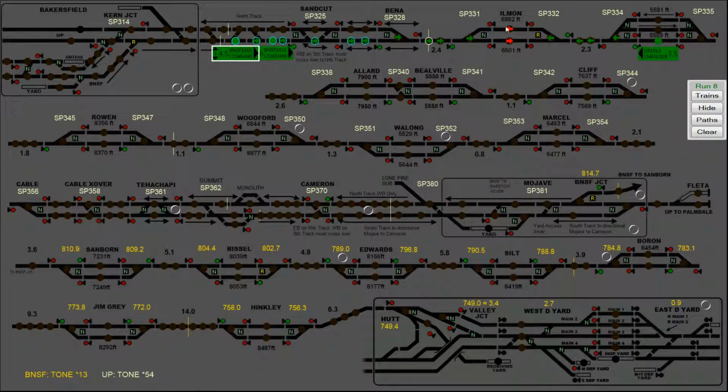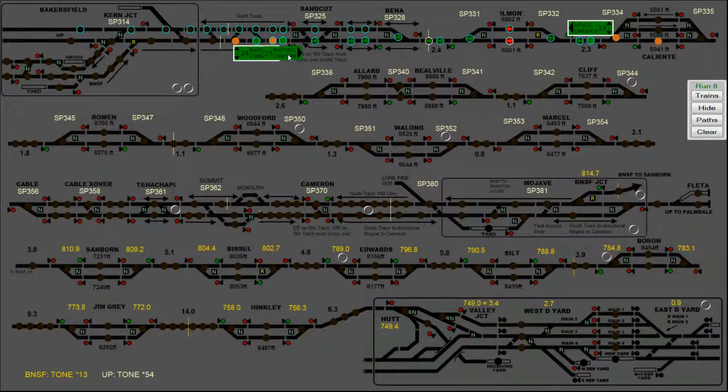So we've got our trains routed in. Let's also route them out. So we know that this train is going to go through the siding, and then it's going onto the second track at Bina, and then it's a UP train, so let's put him down there. We can trigger this path when our eastbound train hits the main there. So we left click here to select that as the trigger block.